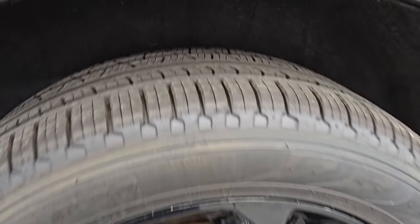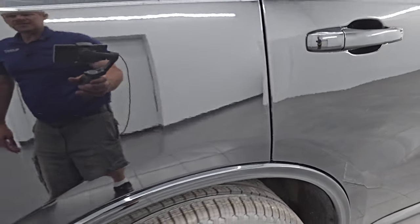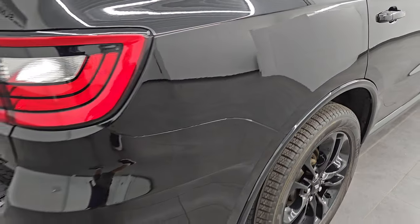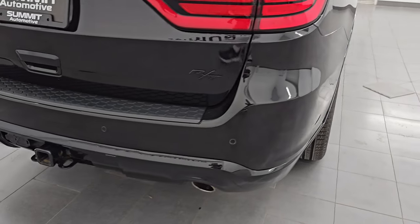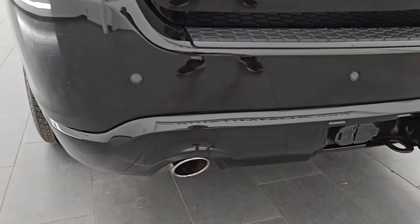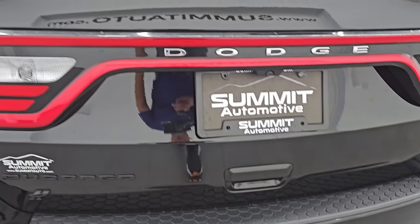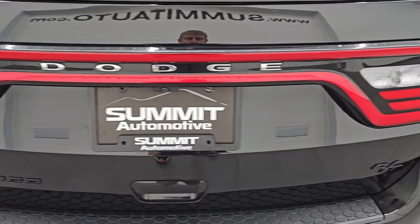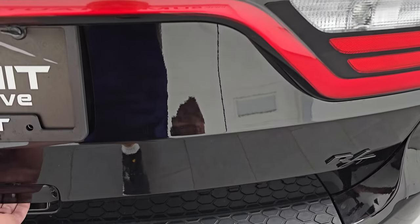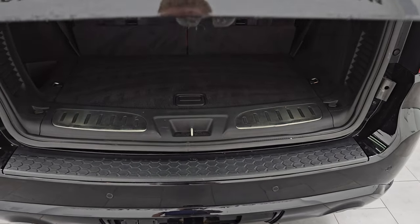Back wheels and tires are in excellent shape - brand new of course. Coming around to the back of the vehicle, the rear bumper is in great shape. You get the backup parking sensors, the chrome-tipped dual rear exhaust, the towing package with the receiver hitch, 4-pin and 7-pin wiring. The rear gate is in excellent condition, no dents or dings. It does have the power liftgate - you can see that is working nicely.